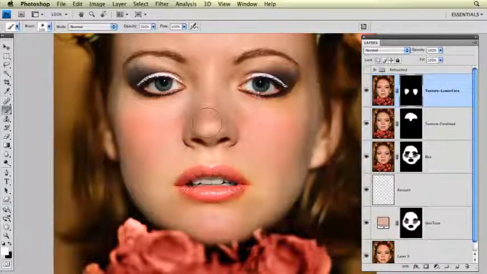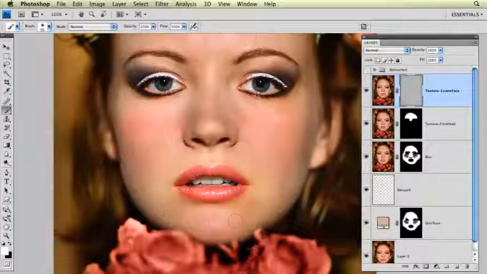And obviously I can actually use this for the nose, although it's a little strong for the nose. So I'm going to go back in and paint over that with my brush. I'll show you here in just a sec. I'm just going to paint everywhere on her lower face just to get that texture.